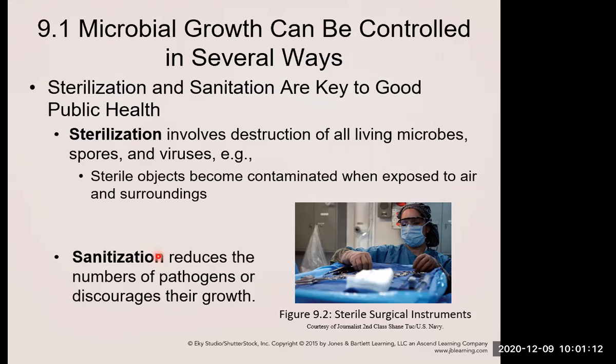So we would call it contamination. Okay. So contamination is just going to mean you're going to get, in our context, a microbe potentially on a surface or a substance in a liquid that you don't want it on. So if you have something present that you don't want, we would call that contamination.